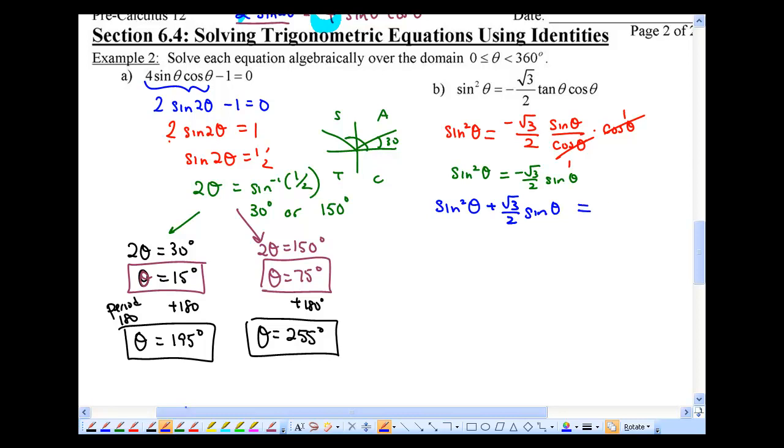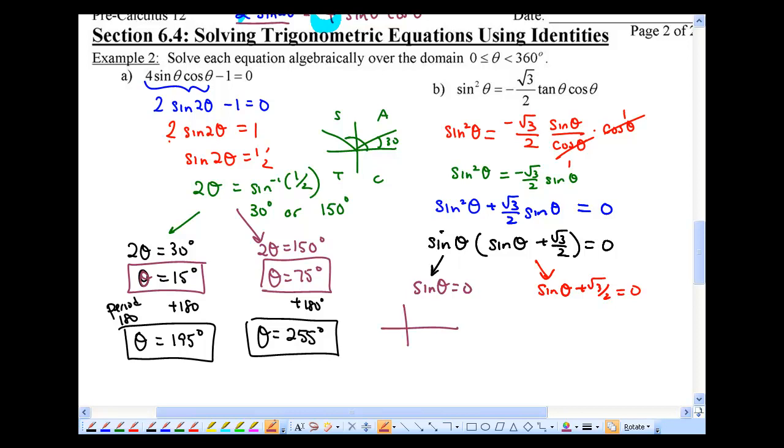Because once you move everything to one side and you have it equal to 0, people just understand, hey, I need to factor stuff out. And they do. So in this case, they'll factor out, for example, sine theta. And what you're left inside is sine theta plus root 3 over 2. And when you have this type of form, they know either the first part here, sine theta equals 0, or the second part here, sine theta plus root 3 over 2 equals 0.